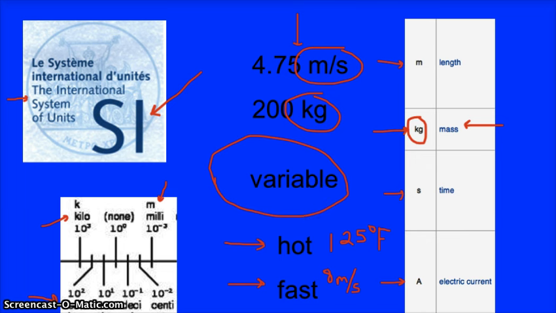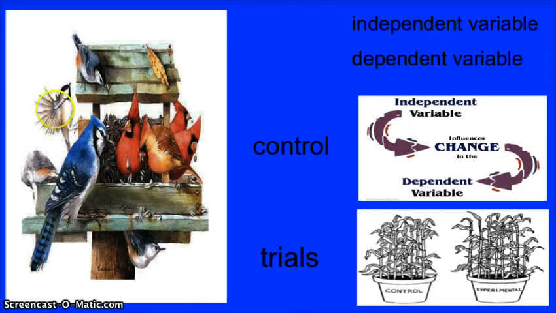And I think it's probably time for an example. Say you have an experiment where you see a feeder and lots of different kinds of birds come to that feeder. And your hypothesis is something like, oh, certain birds come in the morning and certain birds come in the evening. Certain color birds, or certain species, I guess I should say. But say you have that hypothesis. There are lots of variables. Remember, a variable is a factor that can change.